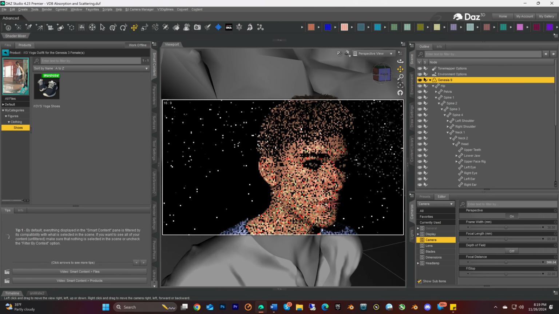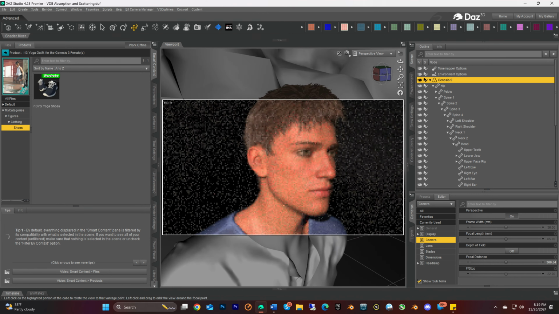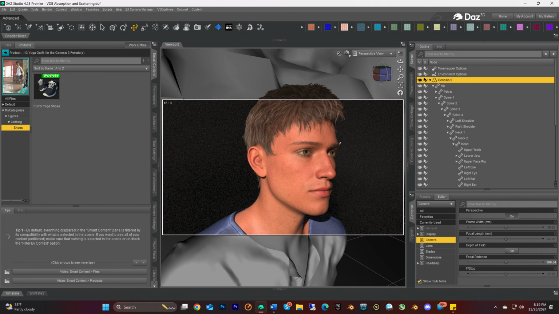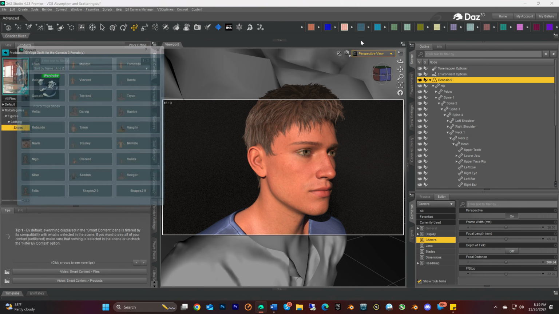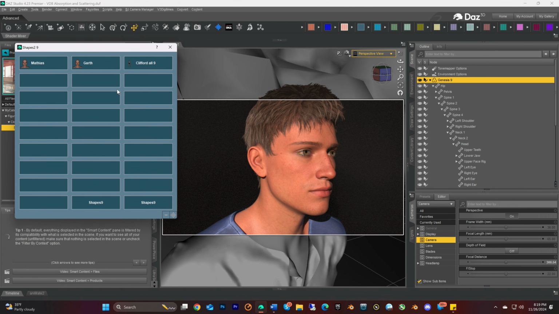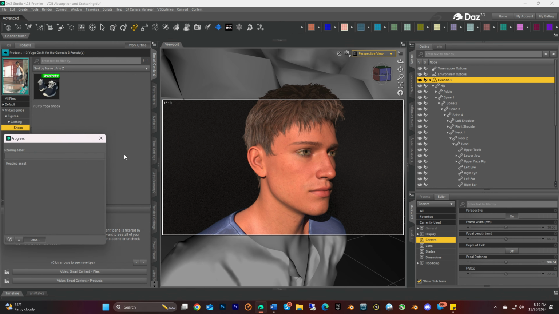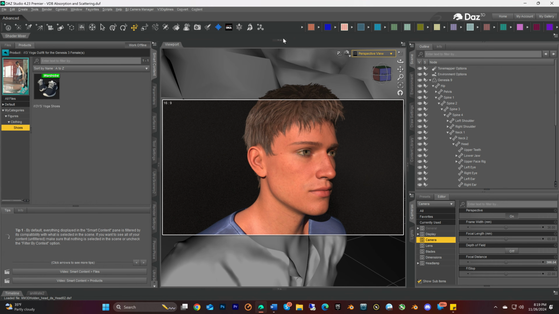Some of them I base on the same characters to a degree. I use a little bit of Alex capital here for the nose. And so these are shape 2. This is Garth. He has the same skin, okay? Just there is a difference. He's got a little bit of a cleft there in his chin. Now I have a feeling we're going to have geografts for the chin to give really detailed chin clefts. So I have a feeling those will be coming out.